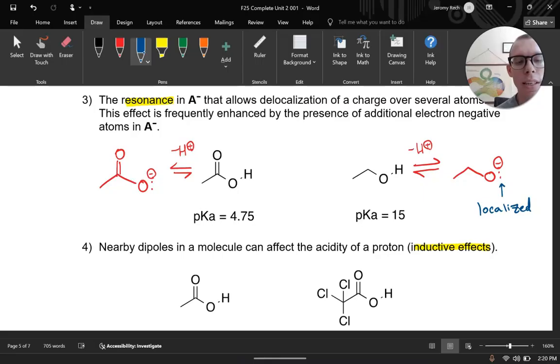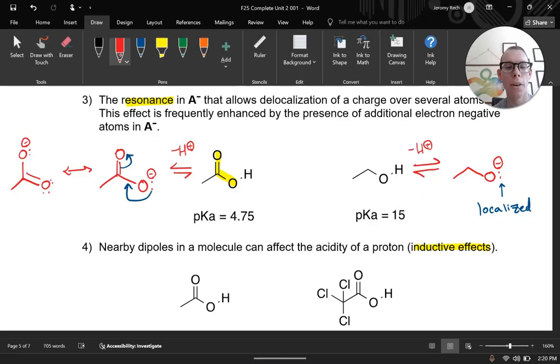Alternatively, if I look over at my carboxylic acid, I see that I have this single-double structure where I can do resonance. So this lone pair can come in here to make a double bond and then push up to make a lone pair. This is one of the very first examples that we gave you of resonance, where this would give me my neutral and then my O- on that top one. So in our carboxylic acid, instead of that charge being stuck just on that oxygen, that charge can be delocalized, or spread apart, across that oxygen-carbon-oxygen section. That's why sometimes we'll show that as a dotted line going over that entire set of atoms.